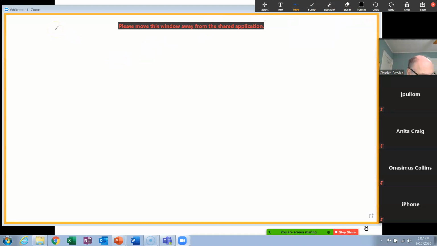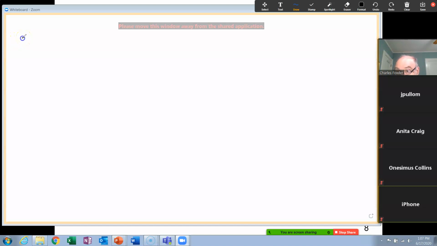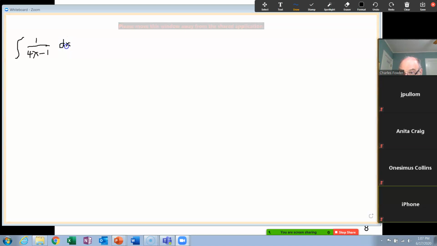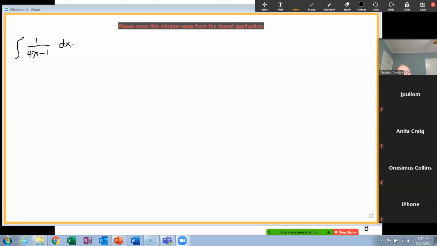So let's come over here and do example 2. Okay, example 2 is the integral of 1 over 4x minus 1, times dx. Now, you don't have to do it this way, but I find it far easier to do this way than trying to see through the crystal ball and see what the answer should be. I'm a little surprised because sometimes the book likes to see through a crystal ball, and you're supposed to be able to see what they see.